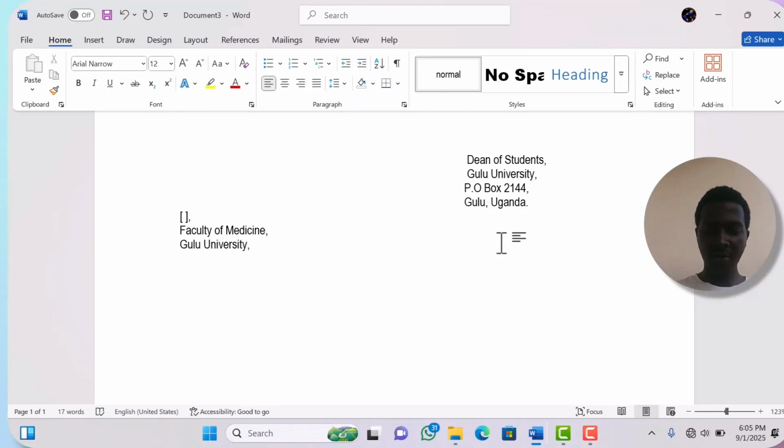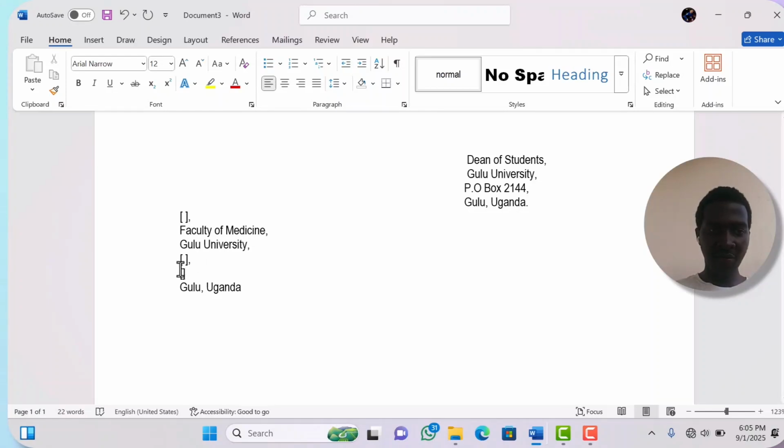Their address, we're also going to set that to be one of our merge fields. So I'm going to use that as my placeholder just for now. Then this is also found in Gulu, Uganda. Maybe even before this, I can also add another merge field, which is going to serve as the contact.